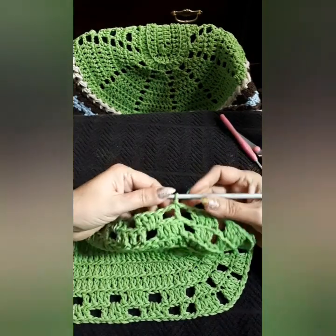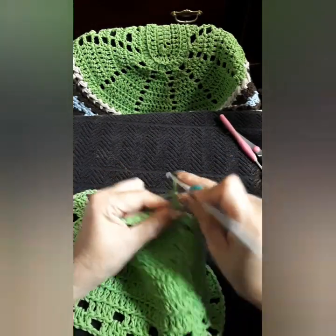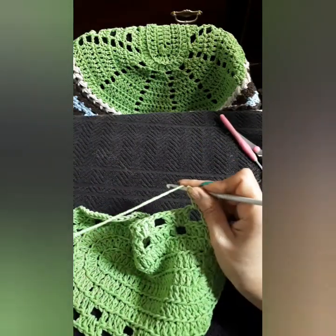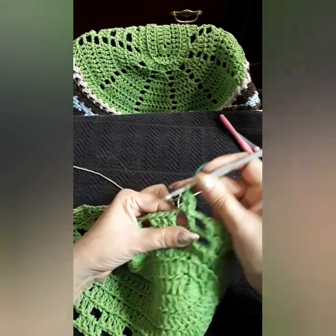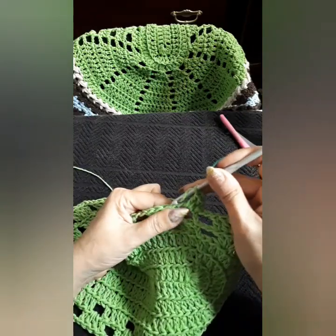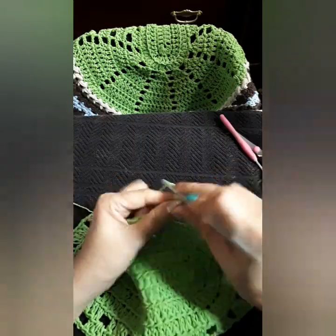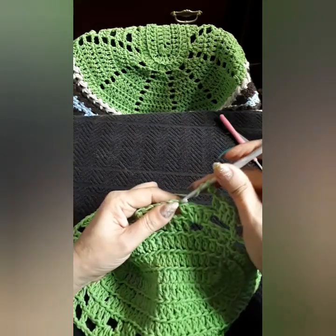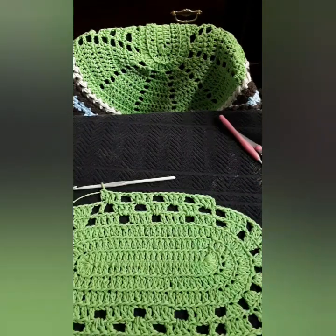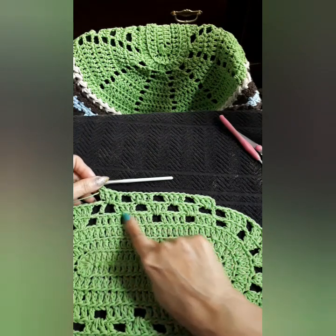So I've completed, I did my slip stitch, chain two again inside of the space. So we're creating the four groups again, we're doing the blockage. So this is going to be a repeat now for several rows. So we're going to continue to do exactly as we've been doing.